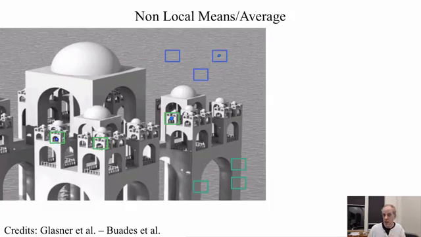Once again, this is just one example. You could look for similar neighborhoods in a different fashion. Once you find them, instead of doing an average, you could do a weighted average or other functions. But the concept is always the same. Instead of averaging around the neighborhood to replace this pixel, we look all around the image for similar neighborhoods with some measure of similarity, and once we find them, we combine them, and in such a way we denoise the pixel based on the concept I just explained.